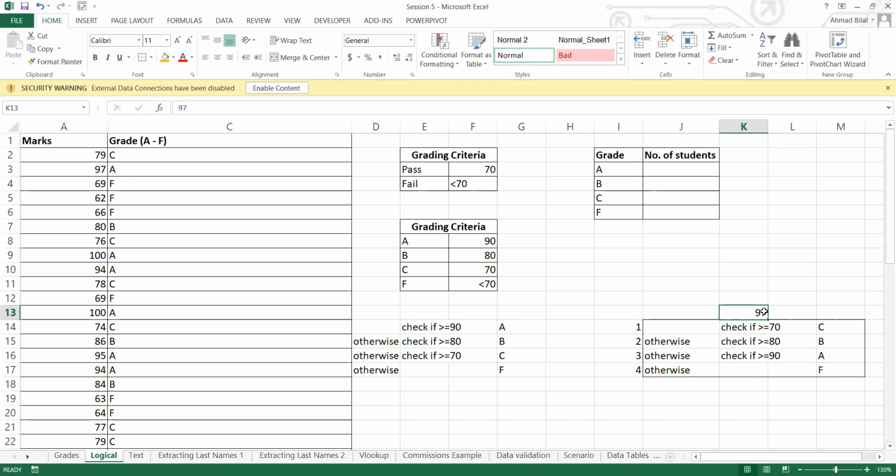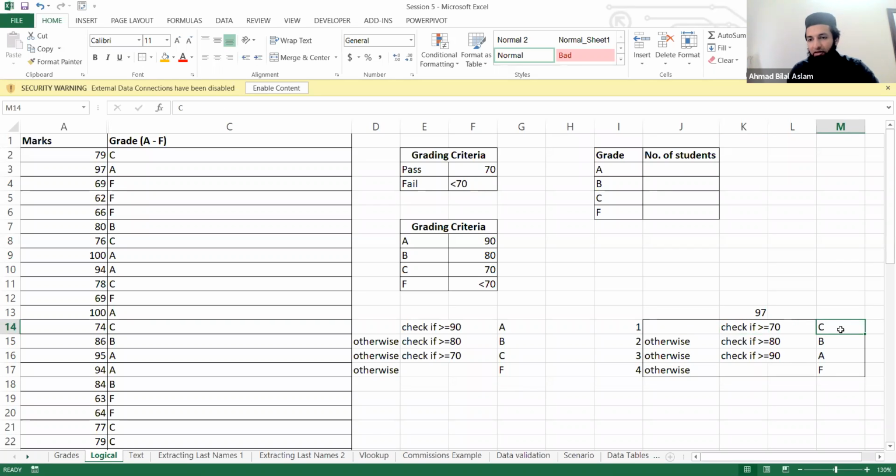Yes, sir. Yes, it is, right? So ये function क्या करेगा? It's going to assign a C to this because ये greater than or equal to 70 है, condition meet कर गया, इसने इसको C assign कर दिया वहीं पे. And then the function stops there. It doesn't move forward because forward से तब जाना था ना अगर if condition false हो जाती.